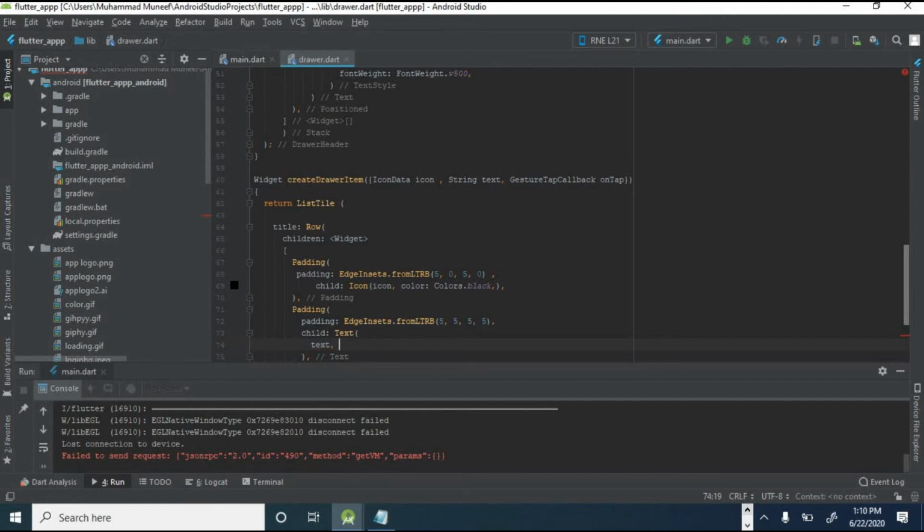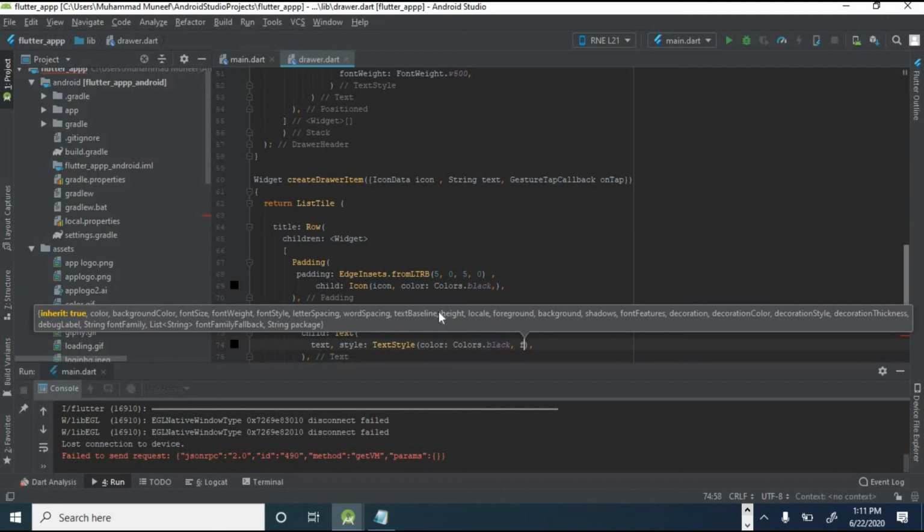So I will specify the style, TextStyle, and then I will give the color black, and the font size of 14, I guess it will be fine.